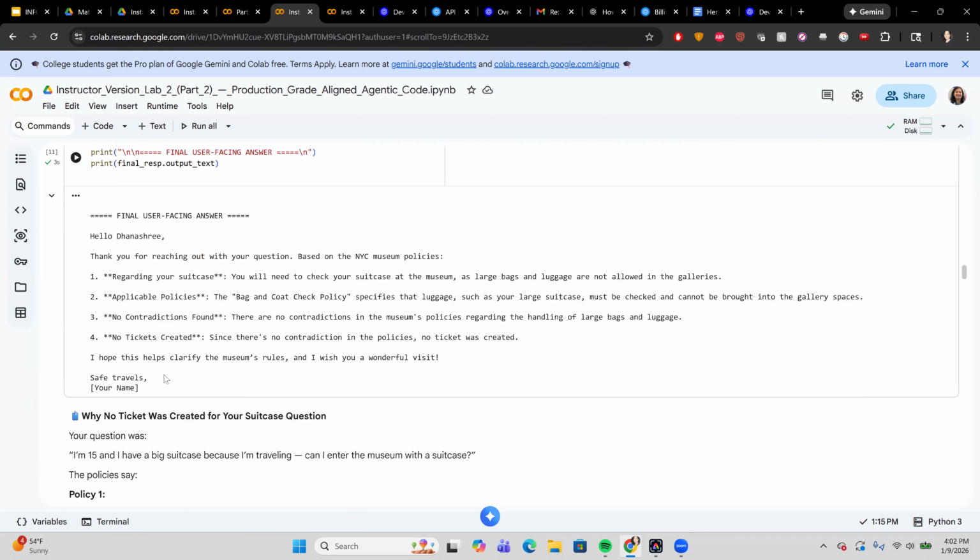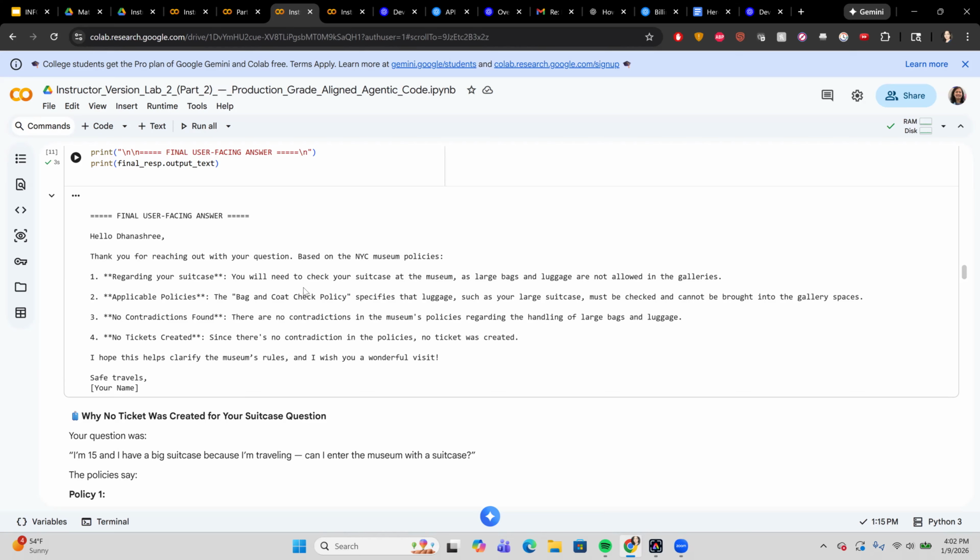The question that I had given was, I have a bag, can I travel to the museum? Here the bag-related policies were very clear in the knowledge base, so no ticket was created because there was no contradiction found.